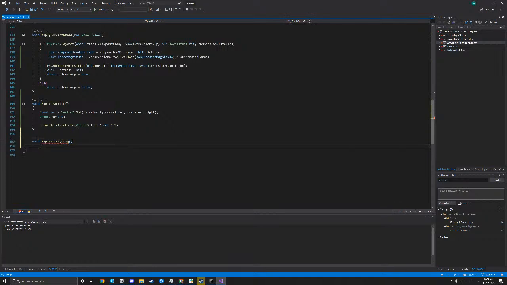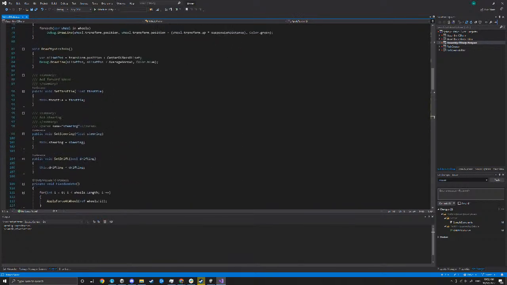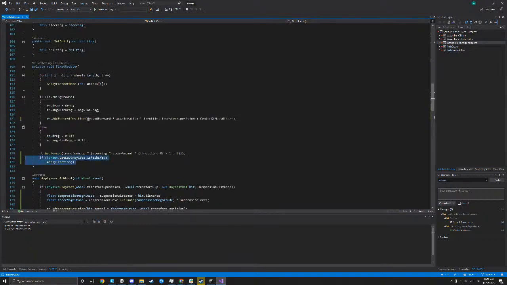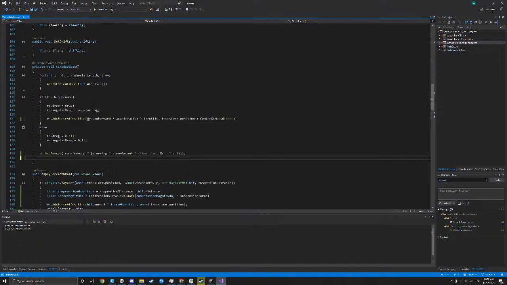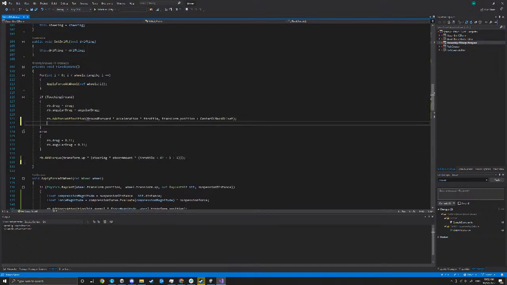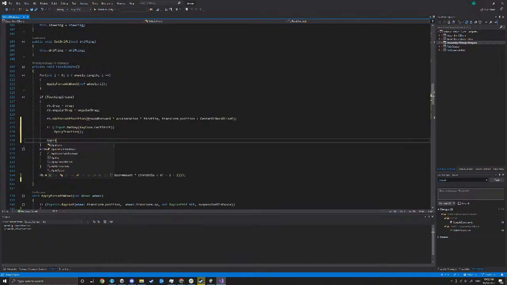Sticky drag. So I'll talk you through my thought process here. I'm going to attempt to, when you're touching the ground, apply the sticky drag, meaning that when you're touching the ground, it's going to gradually reduce your vertical velocity.